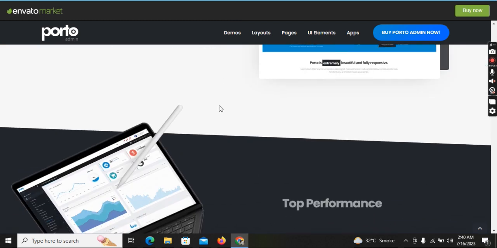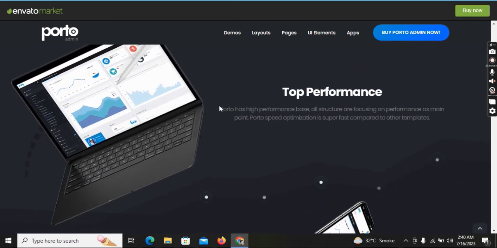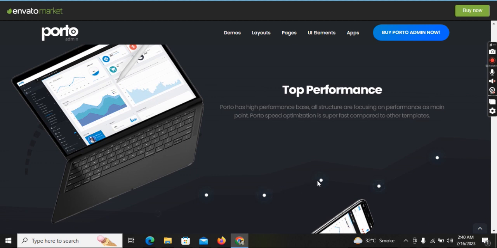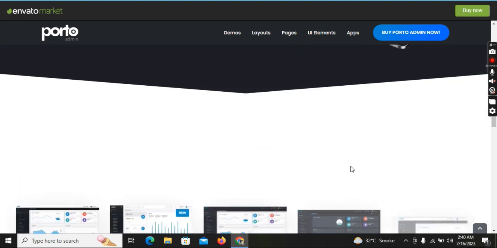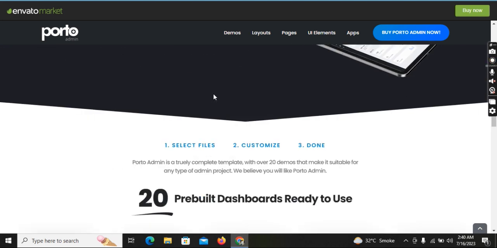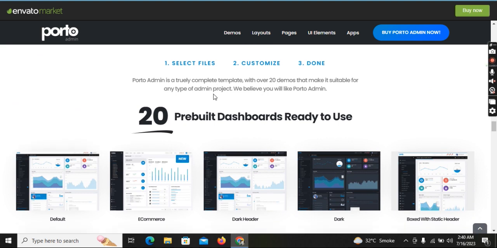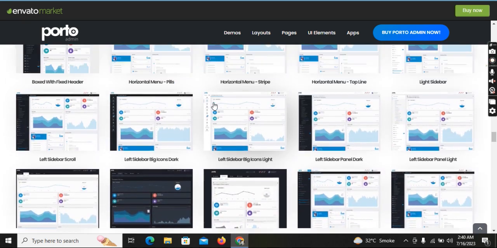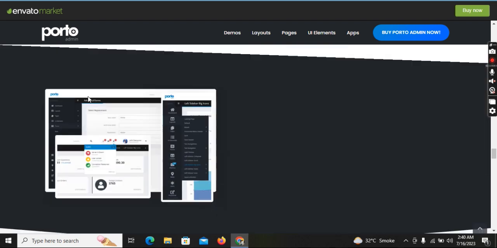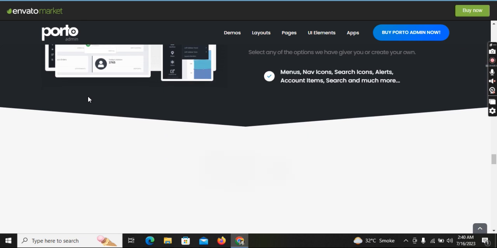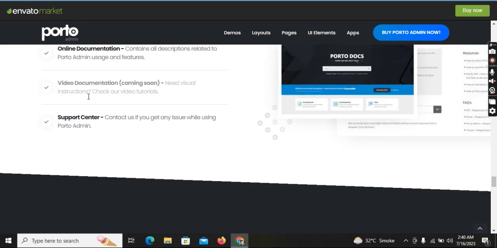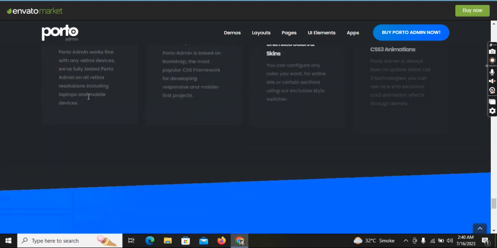Alright, so moving forward, this is the top performance, and this is made by HTML, CSS and JavaScript as well. When I move the cursor, you can see the little circle showing, and when I move forward, it works perfectly on any device. Then these are the things made by HTML, CSS and Bootstrap, also JavaScript, dashboard, header and navs, and also the professional support, and this is the last page.